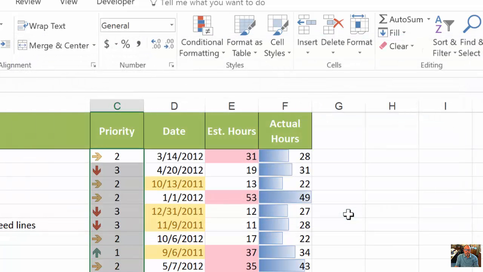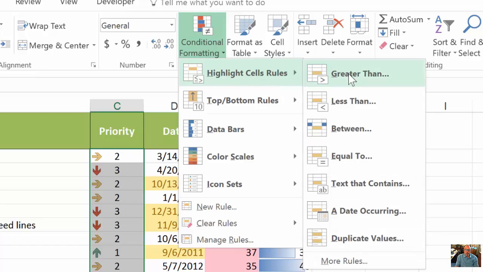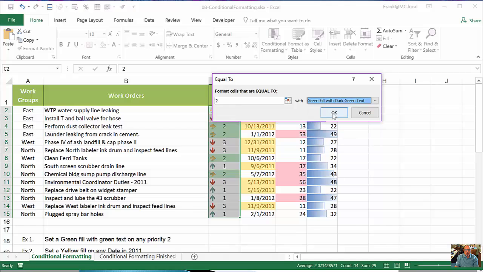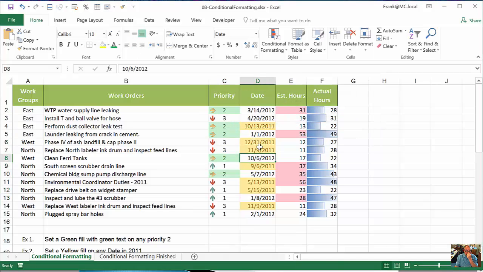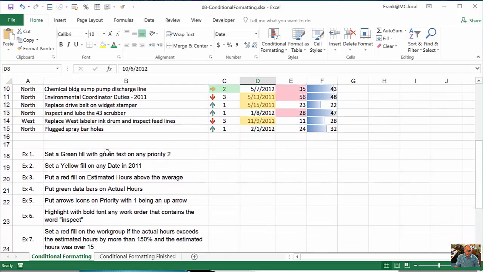And now it's gone. Okay, let's put it back real quickly because I do want that there equal to 2, right? And it was a green. So just that quickly I put it back on. This is one of those things in Excel where when you've made a mistake, it's easier just to delete it and recreate it rather than try and repair it. So one more example in this video, I think.